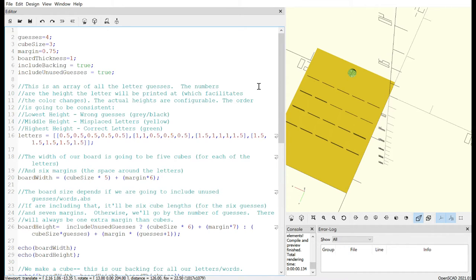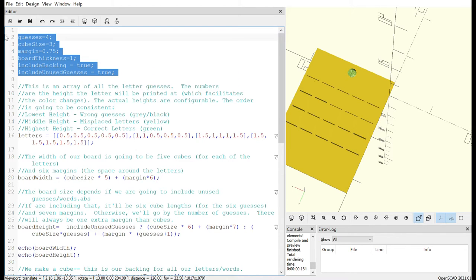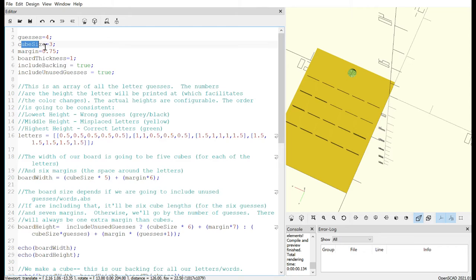And if you're interested in how I made that 3D model and also how I integrated it in, then stick around. Right, so here is what the 3D modeling code in OpenSCAD looks like. We start off with some variables at the top. This will include some familiar things like, hey, how many guesses did you use? Your cube size is the little square that we're doing for each individual letter. How big is that? What's the space in between those cubes?